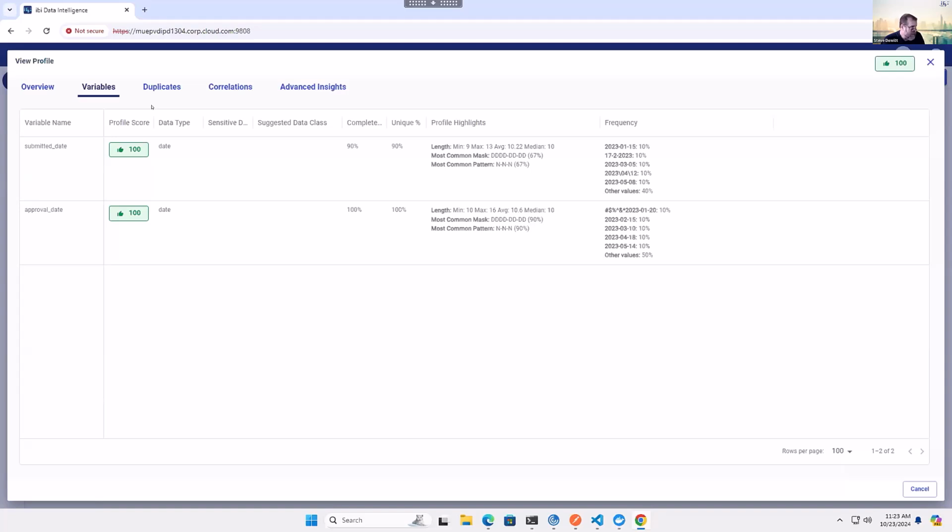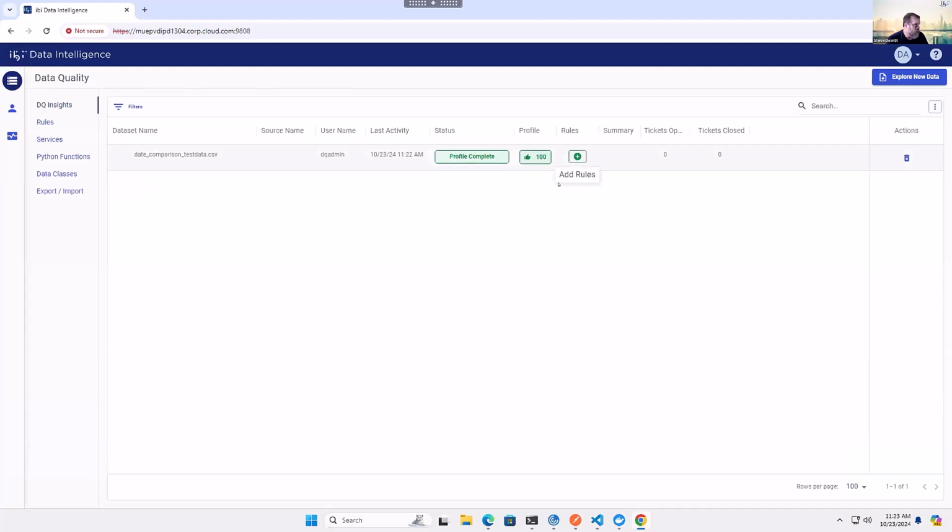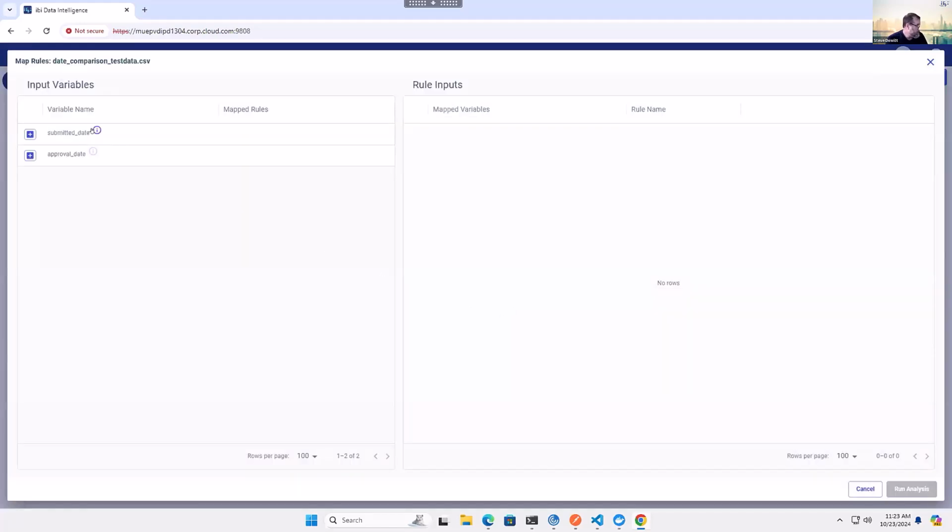In the submitted date, I've got slashes, I've got trash characters. This is terrible. So first of all, I have a concern that my dates look terrible. I need them to be cleaned up and standardized on the format that we use. And the second thing that's really important to me is you can't approve something until it's been submitted. So I need to compare these dates and verify that approvals are always on the same date or later than the submitted date.